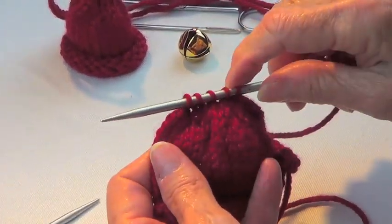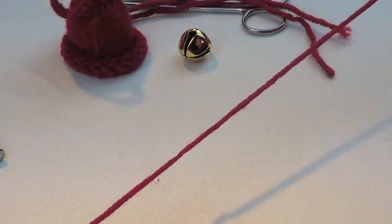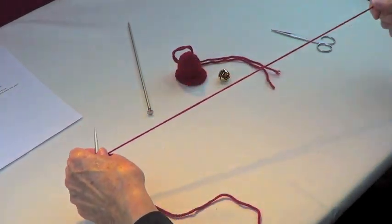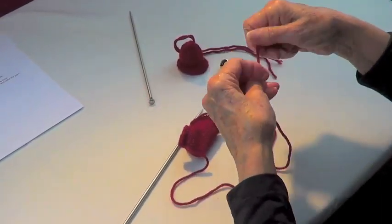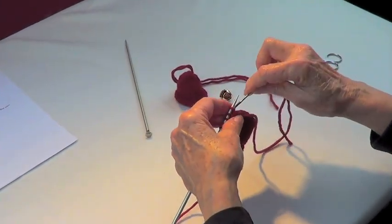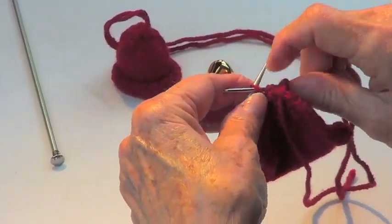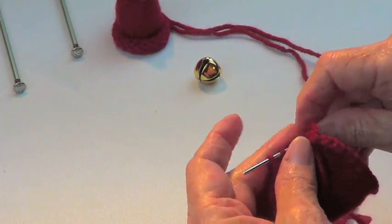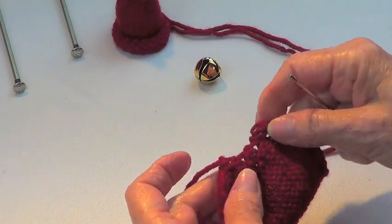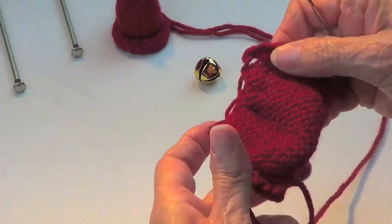That's what it is. So now let go of that needle and leave about, oh, maybe 10 inches of a tail, about that much. And you are going to use your needle and pass that yarn through those 5 stitches. 1, 2, 3, 4, 5. So there we go. I'm going to leave them like that. I'm not going to tighten them yet. So I know that this yarn is passed through the 5 stitches that I just made.